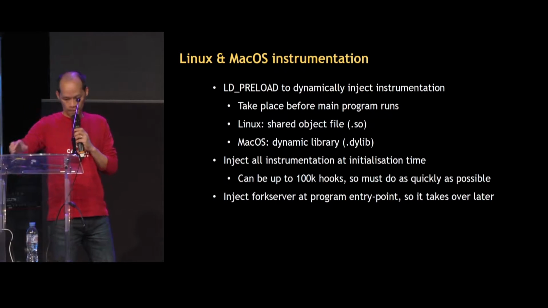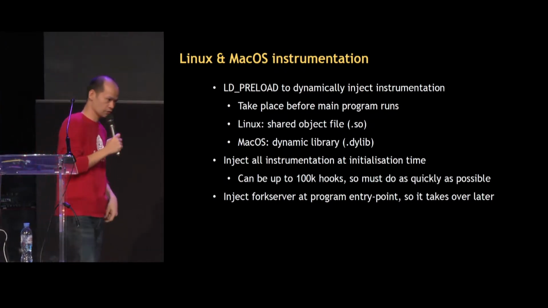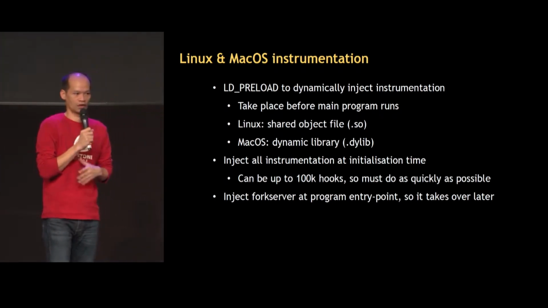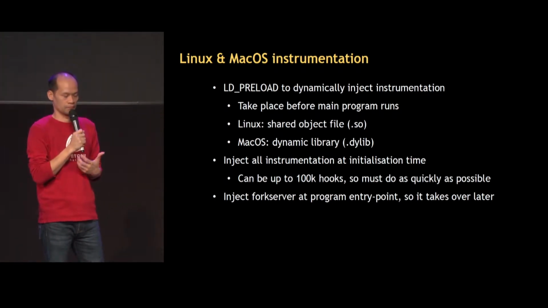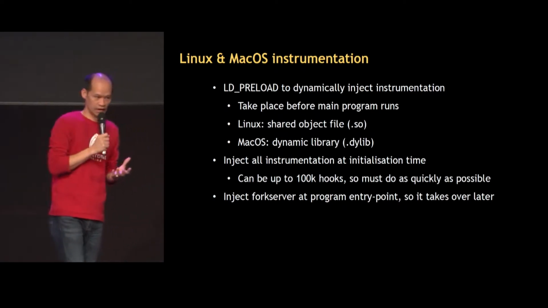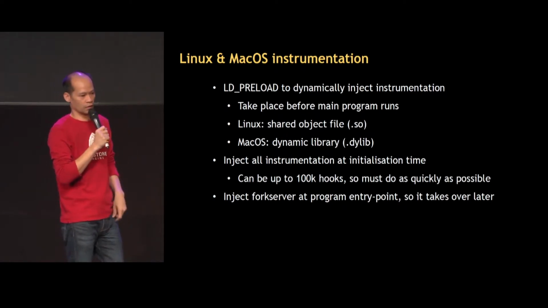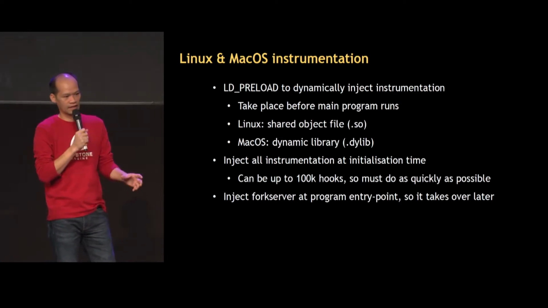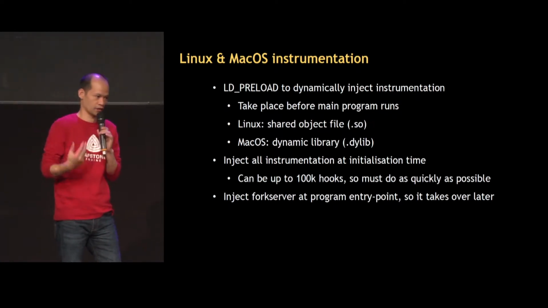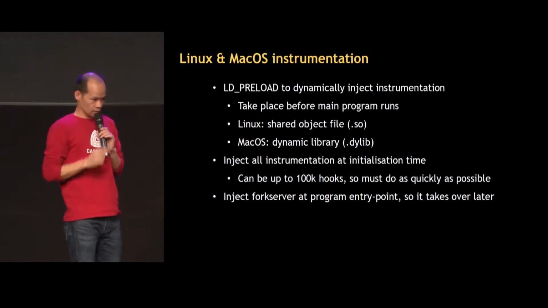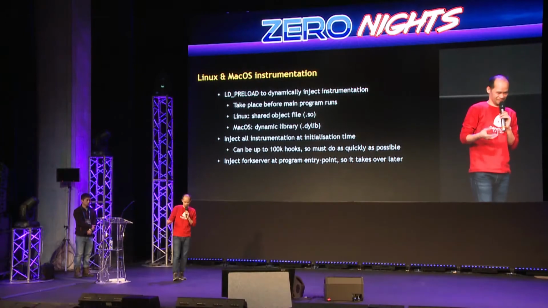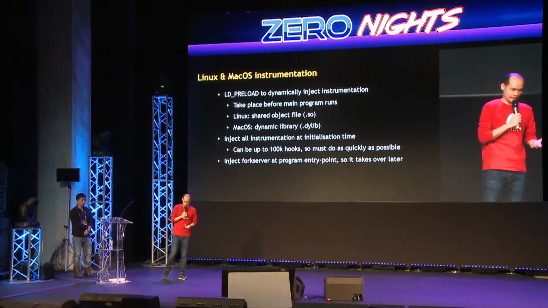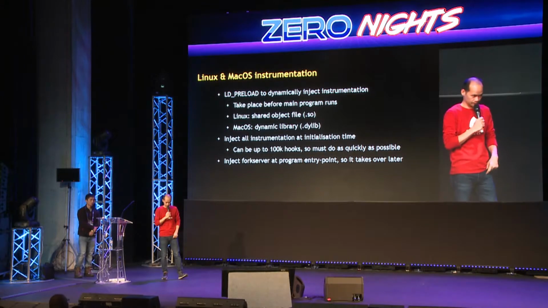Okay, for Linux and macOS instrumentation, we use another approach. We still try to inject the instrumentation at runtime, and for these platforms, we use the LD_PRELOAD mechanism, so you can dynamically inject instrumentation at runtime. For Linux, we inject a shared object file, which is a .so file. For macOS, we inject a dynamic library, which is a .dylib file.